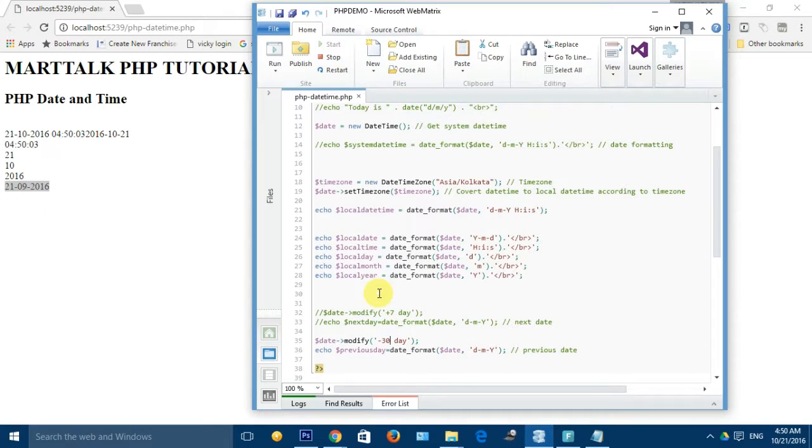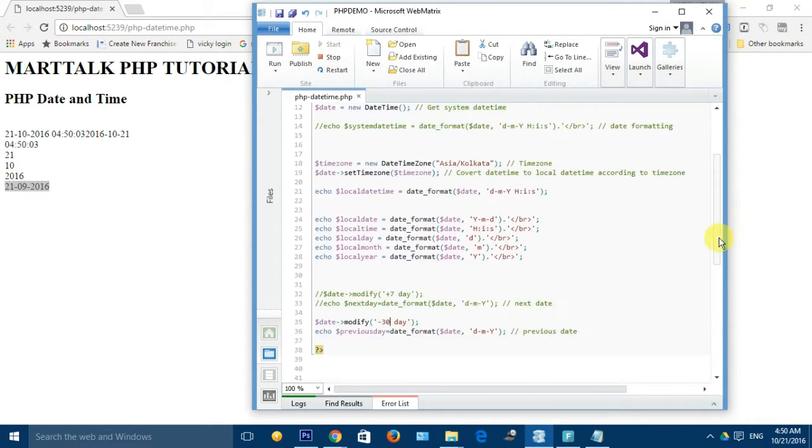So you will need this multiple times. If you are making a hotel application like a booking application, you have to play with dates multiple times. You have to get the next day value, and we have to store the date in the database. So you will need all these functions: the date and time function, the date format function, and the modify function to modify your date and time in PHP.